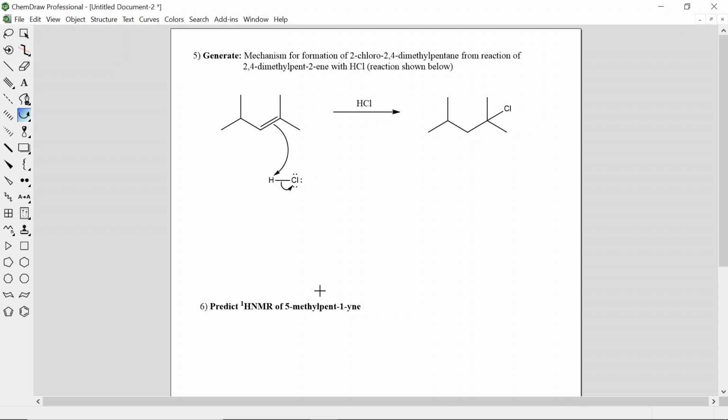Both of them, so I used a two-headed arrow. Okay, good. Now that's the first. Both of those arrows, both of those electron movements, comprise one step of this HCl addition to an alkene. So now I'm ready to show that I'm moving to another step. And in this case, I end up with my carbocation intermediate and my halide intermediate, in this case, the chloride.